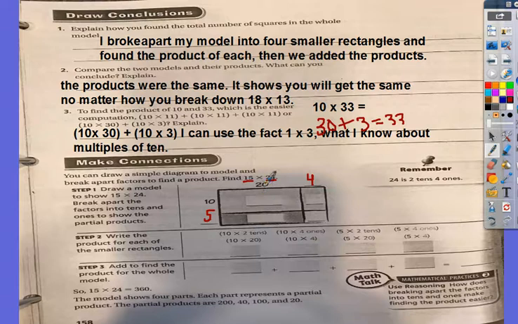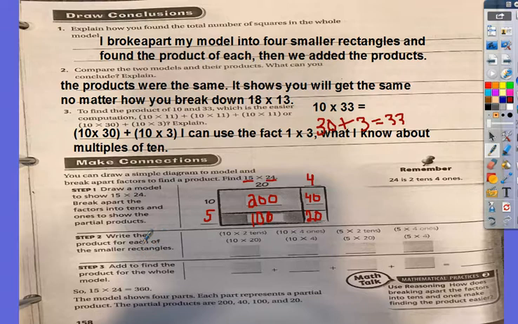So now I'm going to go 10 times 20, and that's 200. I'll just keep going right across. Now I'm going to go 10 times 4, and that's 40. Now I'm going to go 20 times 5. 2 times 5 is 10, then add another 0 behind it. And then I'm going to go 5 times 4, which is 20. Okay. Alright, so I got my box filled out.